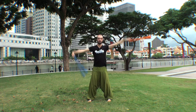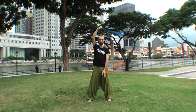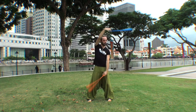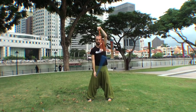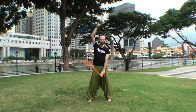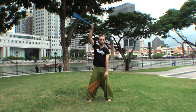Together, opposed, and out. So when you try with both poi, start with something like this, with the pendulum on top of the spin, and go together, opposed, and out. Together, oops, I did that wrong. Together, opposed, and out. Together, opposed, and out. And really focus on these points.